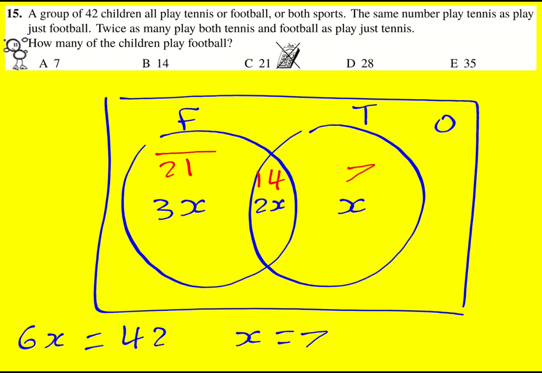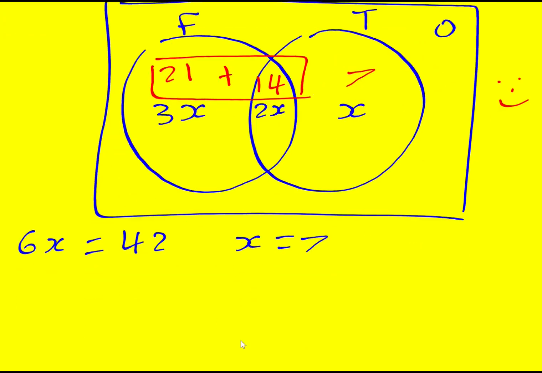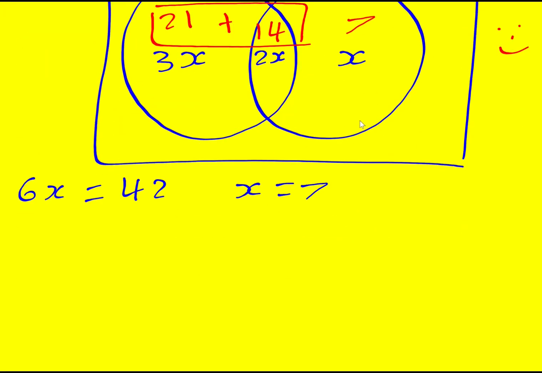And the number who play football is going to be these two added together. It's going to be 35. So amazing method, really. And of course, you could just do 5x, 5 times 7 to give 35. That would be the quickest way. Let's look at the longer way. It's worth still seeing this because sometimes you just can't take the shortcut. You're going to have to go the longer route.